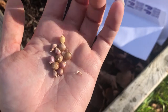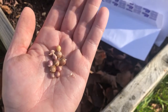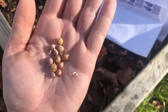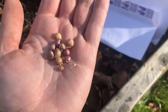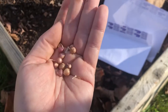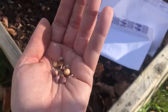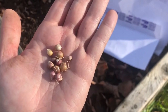But different kinds of garlic tend to have different sizes. So the porcelains generally tend to be the smallest, and when I plant those, this is more like the size that I'll get from them next year. But I have some different sizes of the music that I'll show you. And generally from bulbil to full size bulb, you're looking at 3 or 4 years for a porcelain type. It might shave a year or two off for some of these other kinds that are starting off bigger.